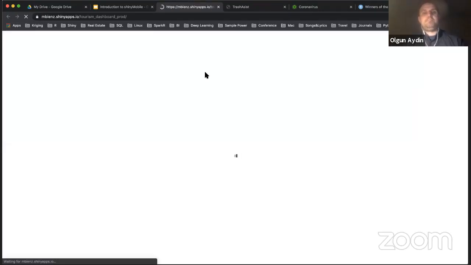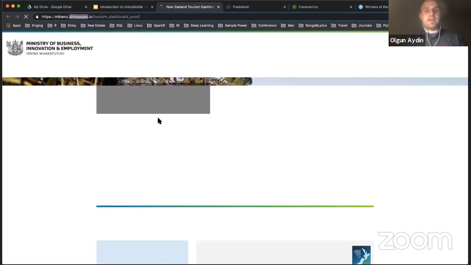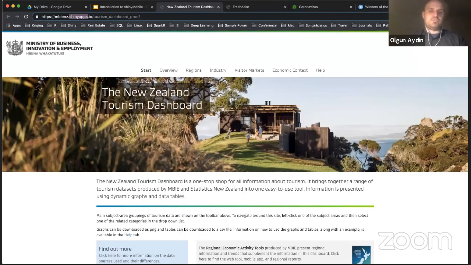This is literally the official web page of the New Zealand Ministry of Tourism. They provide a lot of interesting data sets regarding tourism activities in New Zealand. As you can see, it's deployed on shinyapps.io, so they just use the open source.